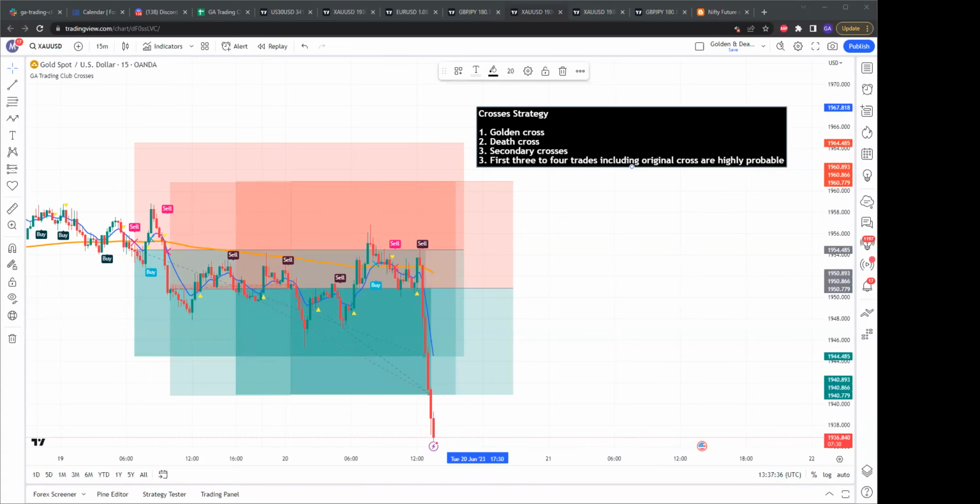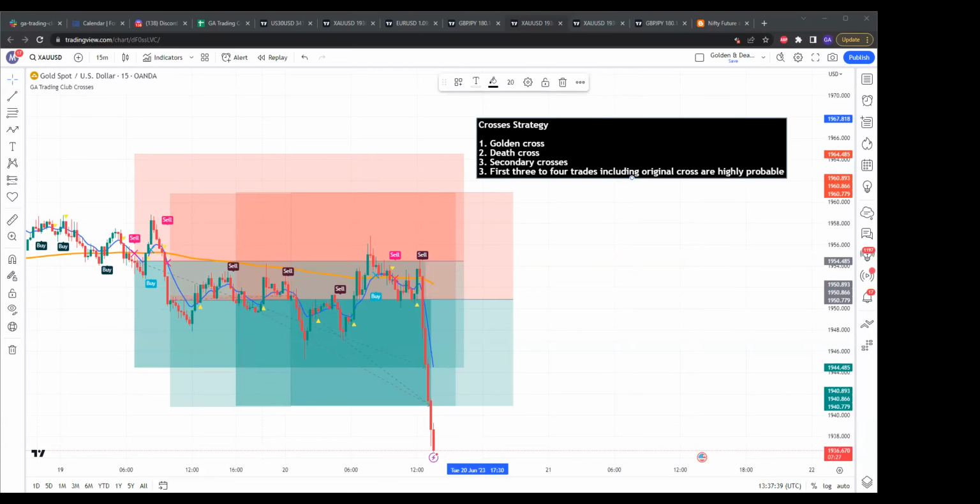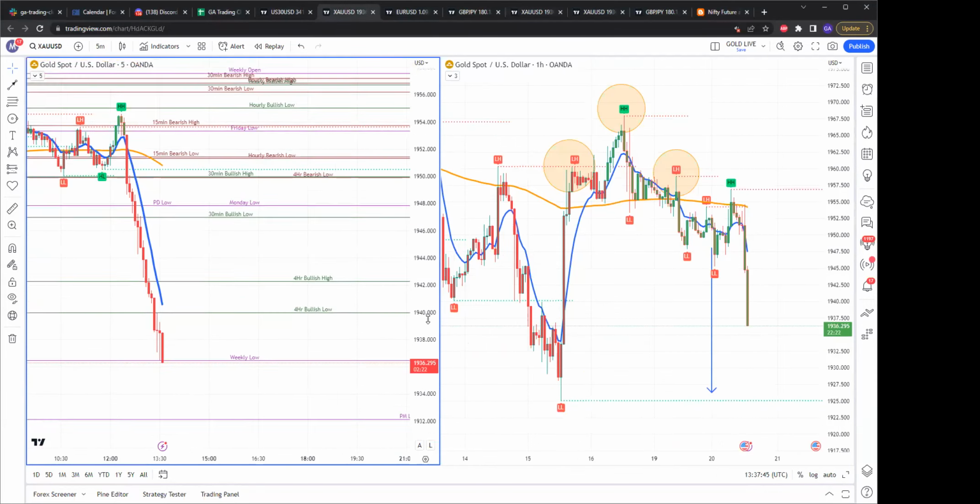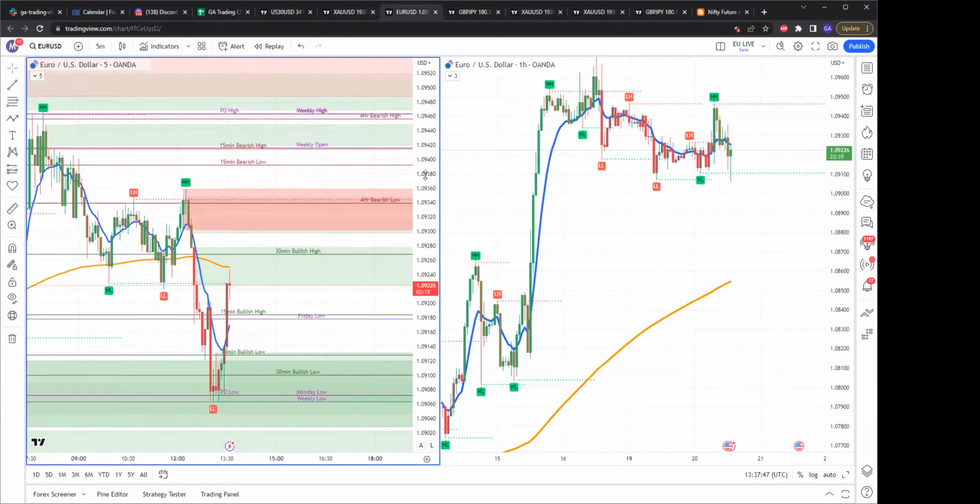Today is June 20th, and as usual, we'll be going over analysis for US 30, gold, and EU. For those of you who have access to the signals, the signals were based off data from capital.com, one of the providers here on TradingView, but last week I think they stopped supporting a bunch of instruments, so I need to redo signals for US 30, gold, EU, and I believe NAS, but I'll do that later.